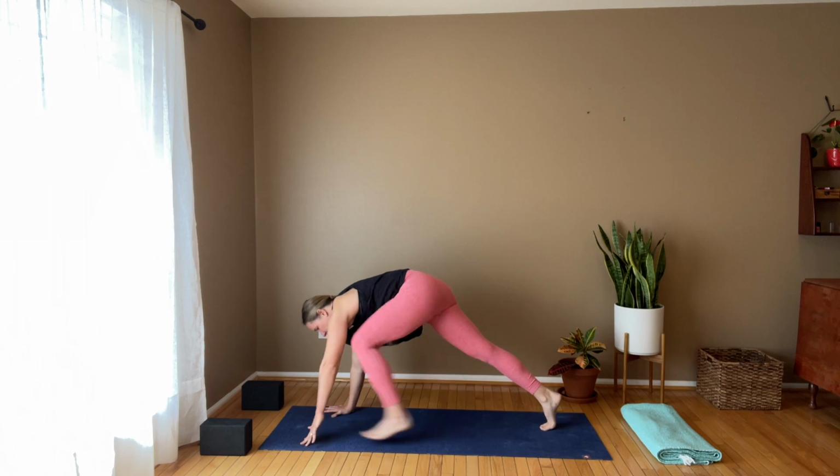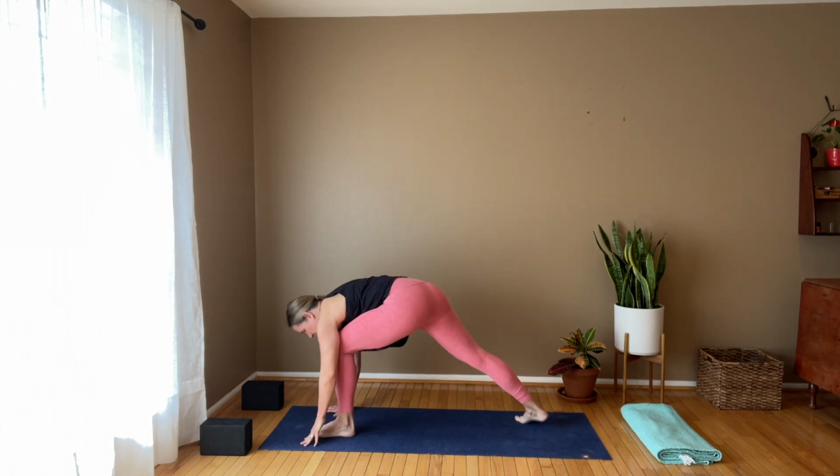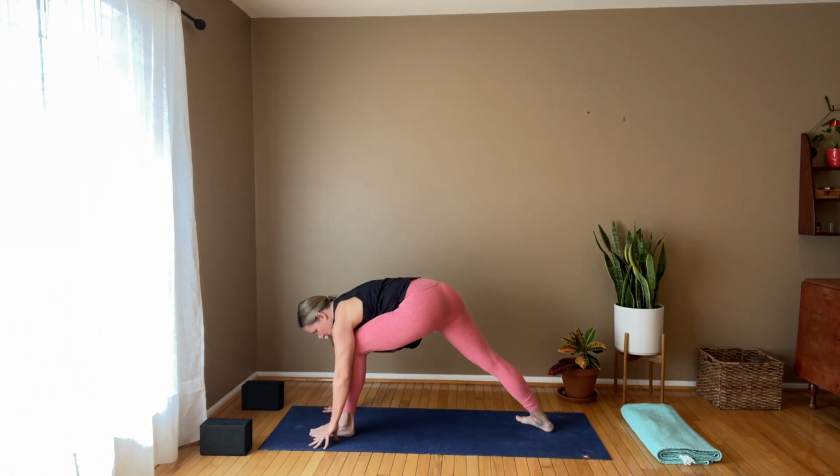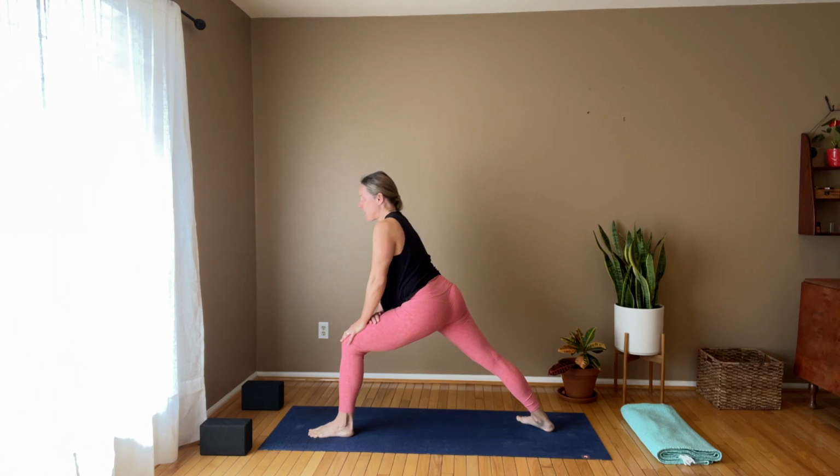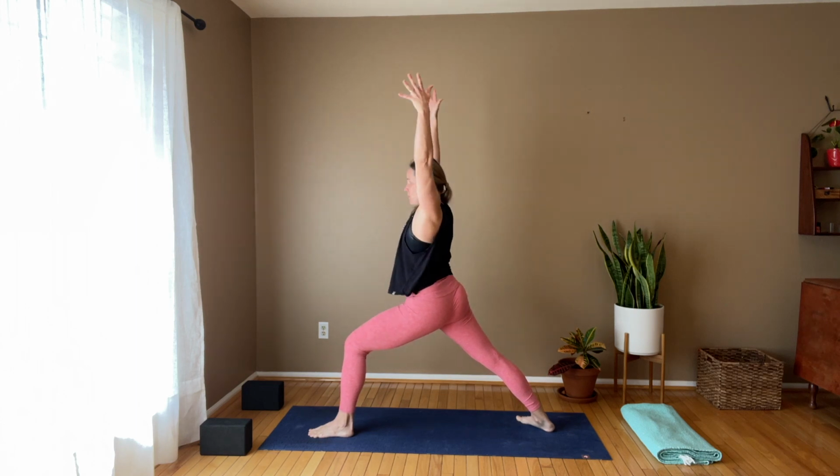Inhale and step the left foot forward, right heel dials down. Set up the foundation of the feet, hip width or wider, and bring hands to the left thigh, and then reach them up. Virabhadrasana 1, warrior 1.